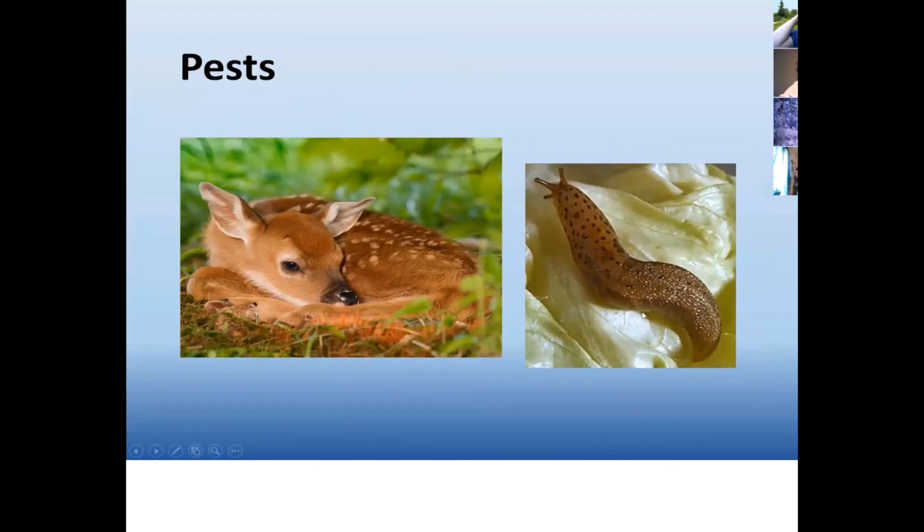Slugs just like the dead foliage. So if you find that you've got long streaks and holes in your foliage, you might want to clean up the dead leaves around the edge, because they'll also feed on the dead. But sometimes the slugs and the snails will feed on your live plants, which is not good. So if you've got a lot of mulch or rocks or something, sanitation will help control the slugs more than anything, because you don't want to really put slug control down because it's nasty stuff.